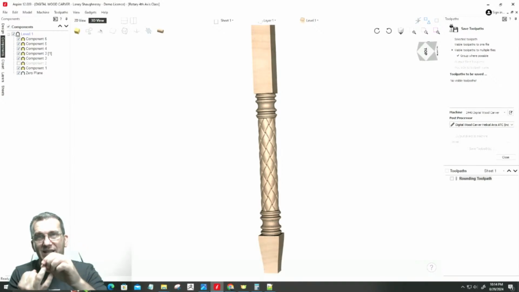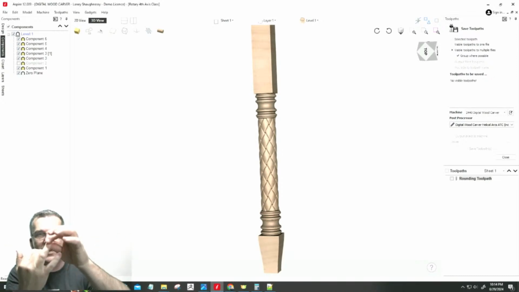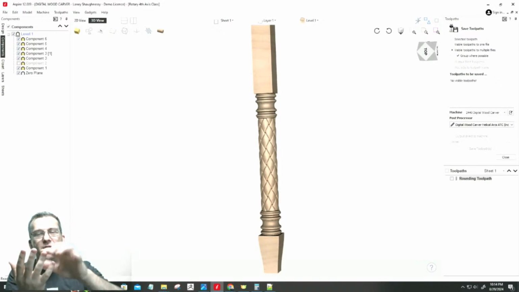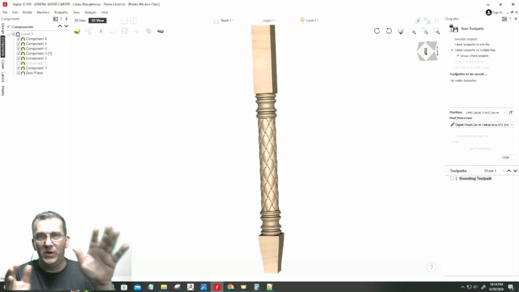It's not the A, it's the Y, because in this particular instance our fourth axis is mounted off to the side and the router pivots 90 degrees. So when it turns, it's the y-axis. We use the regular post processor, regardless of whether the user is carving on their table or on their fourth axis. It's the same post processor that does both.